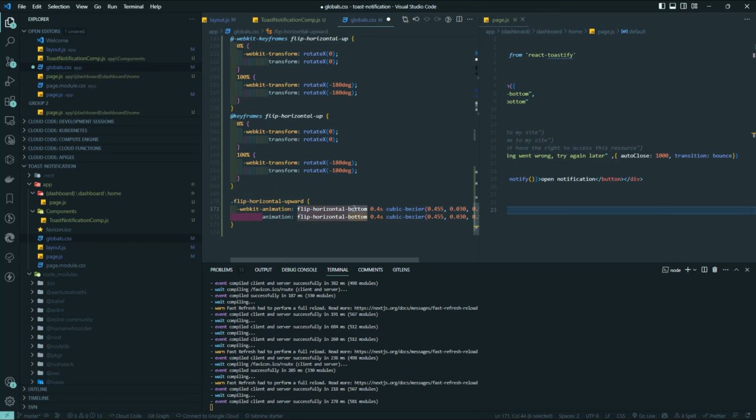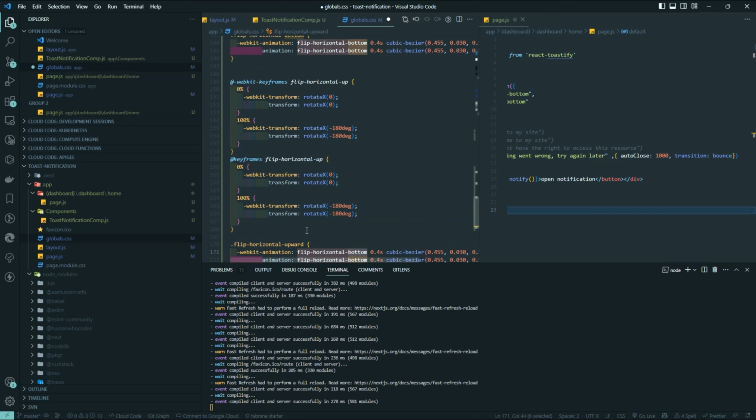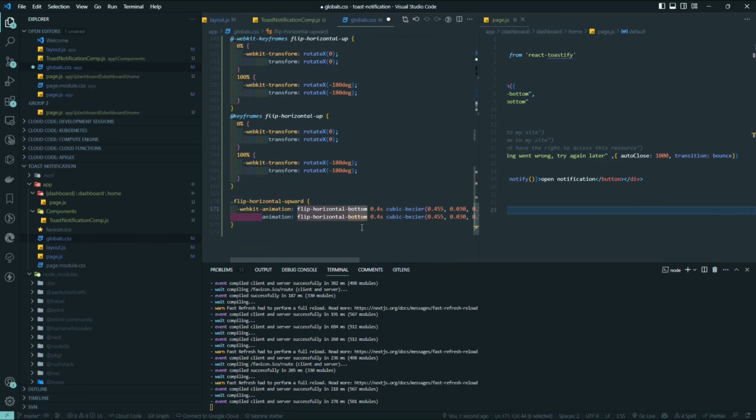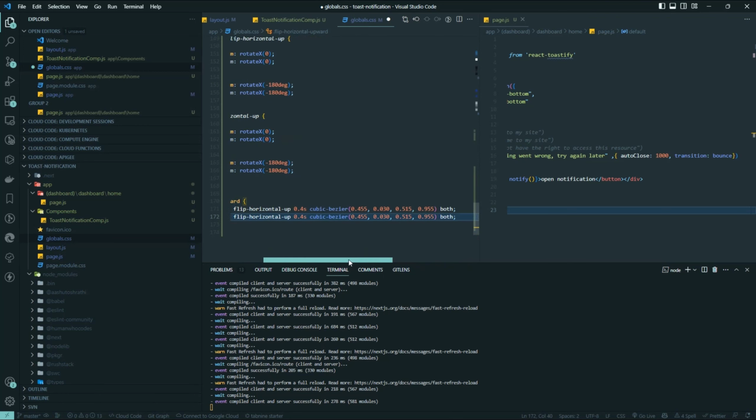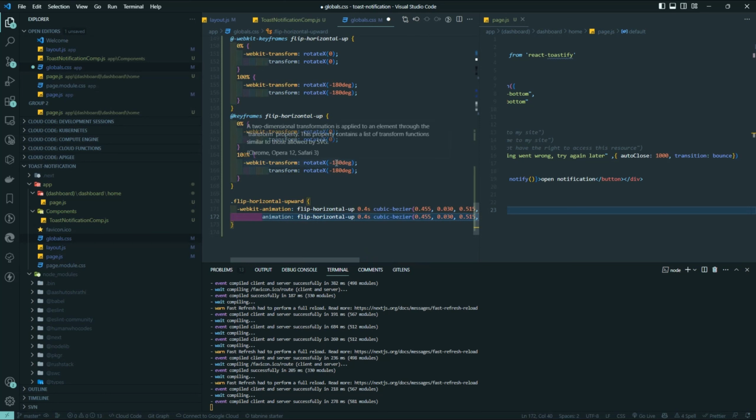So this is going to be the name, which is this, up. And then I'm gonna change this just to make it a little different from the first one.